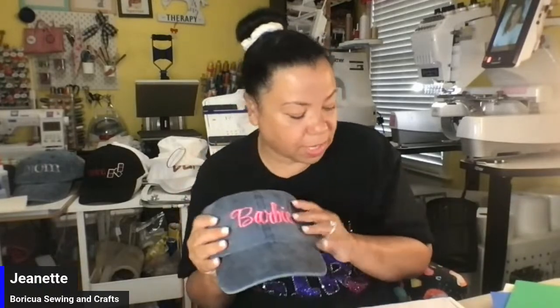But the thing is, the space in the front is not so huge, like a shirt or anything like that, so it's not going to take that much time to really do. It's really something that's pretty simple. And they're actually pretty fun to make too. They really are. They're pretty quick. And, to me, it's a quick way to make a buck.